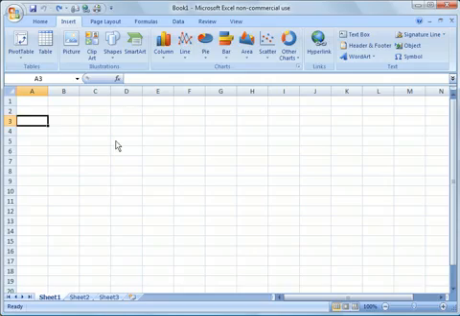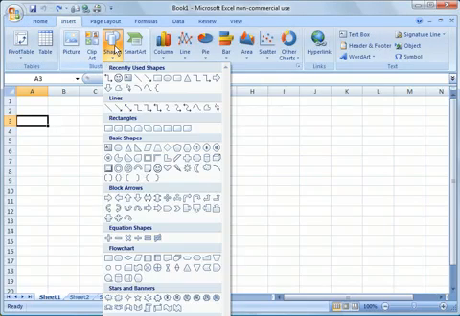So I'm going to jump right in here. I've just got a blank worksheet here, and the first thing I'm going to do is go over to the Insert tab, and then under shapes I'm going to share with you just a couple shapes that you can play with, experiment with. So there's several things here that you can do. Shapes from arrows to lines to lines with arrows on both ends, arrows on one end. There's freeform shapes. So we'll start off with a smiley face here, right?